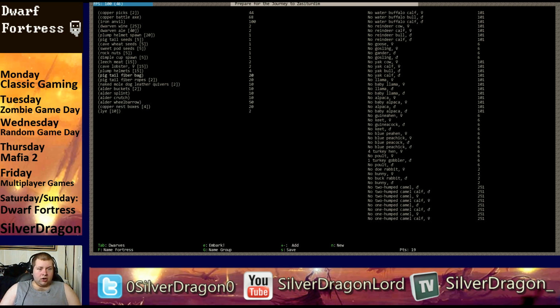Right now I'm just starting, I'm looking for early stability. So I got the wheelbarrow I need to tunnel down, clear out the aquifer. Get some basic rooms set up quickly. Copper battle axe, copper pick. Yep, two picks, good. Anvil, ale.